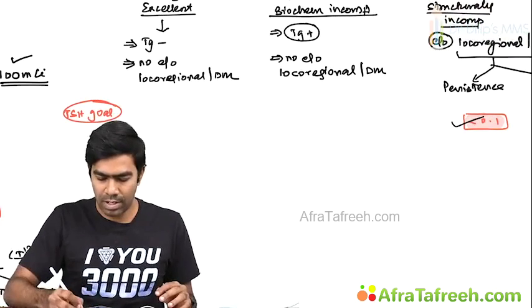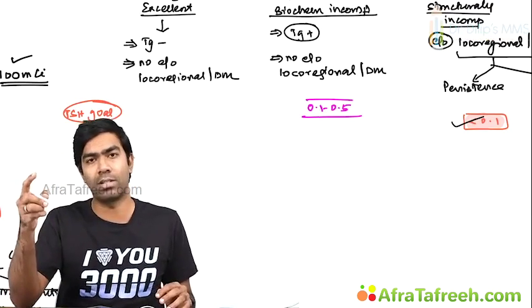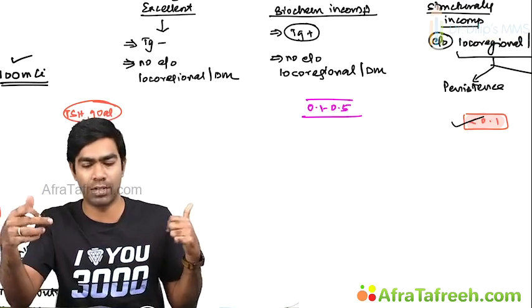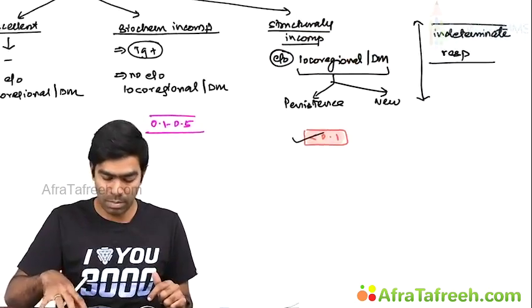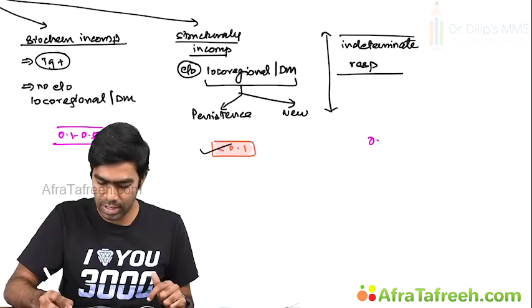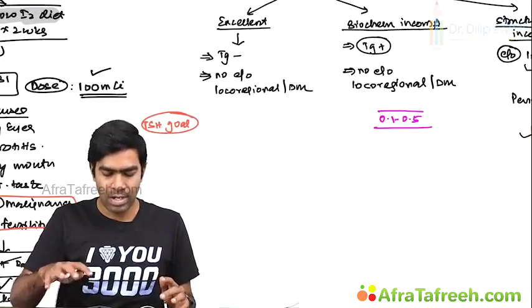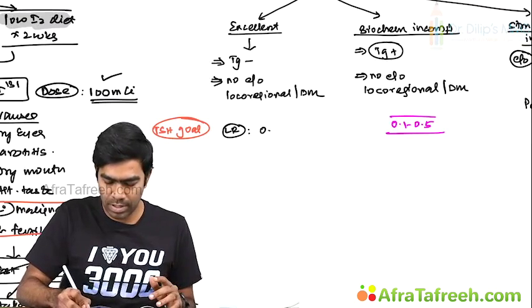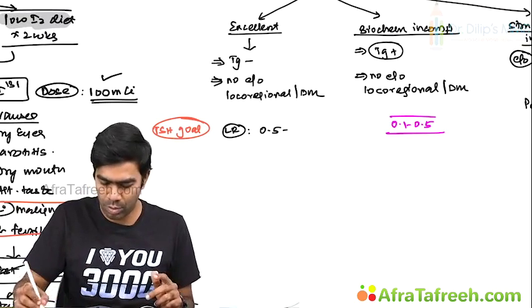And if it's a biochemically incomplete response, you can maintain long term. We are talking about the long term TSH suppression. Here we're not talking about the early TSH suppression, which is done previously. We are talking about long term TSH suppression. If biochemically incomplete, maintain at 0.1 to 0.5, and indeterminate response again maintain at 0.1 to 0.5, in most of the cases. And in case the patient is having an excellent response, if it's a low risk patient, you can maintain at a more liberal level at 0.5 to 2.